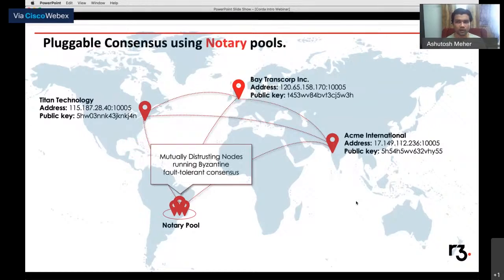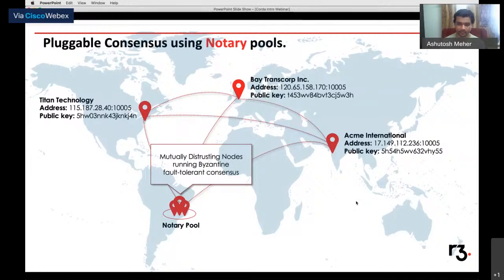All right, so moving on to the notary, there was this particular component which we called notary. Now this is for the third point, the probabilistic finality. We didn't talk about consensus. Every blockchain or DLT system should have consensus. So how does Corda manage consensus when the transactions are on a point-to-point basis? The primary purpose of notary here is to prevent double spend.